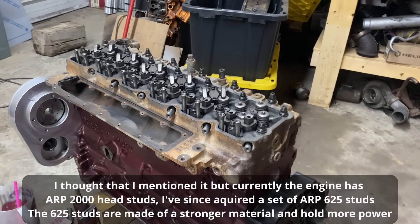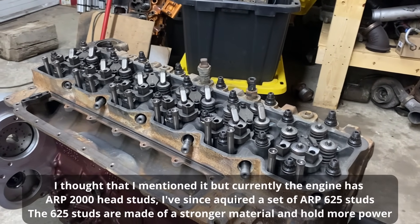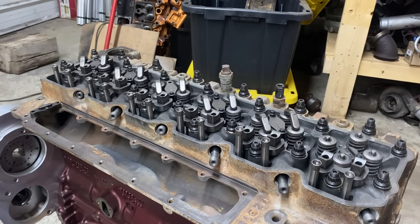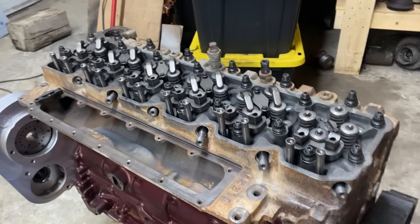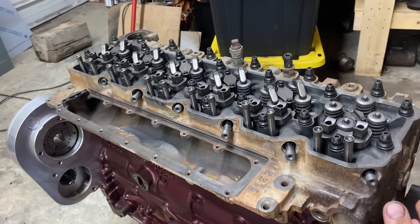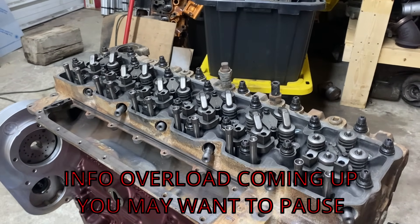We have a little bit of a jump ahead here — the cylinder head is on and torqued down. I didn't really want to show the torquing of the head as it's not super relevant. However, I will have a video covering all you need to know about head gaskets — different types of them, different types of fasteners, what the fasteners will hold, surface finish, all that stuff. If it's already released, I'll have it linked in here or you can check the description.